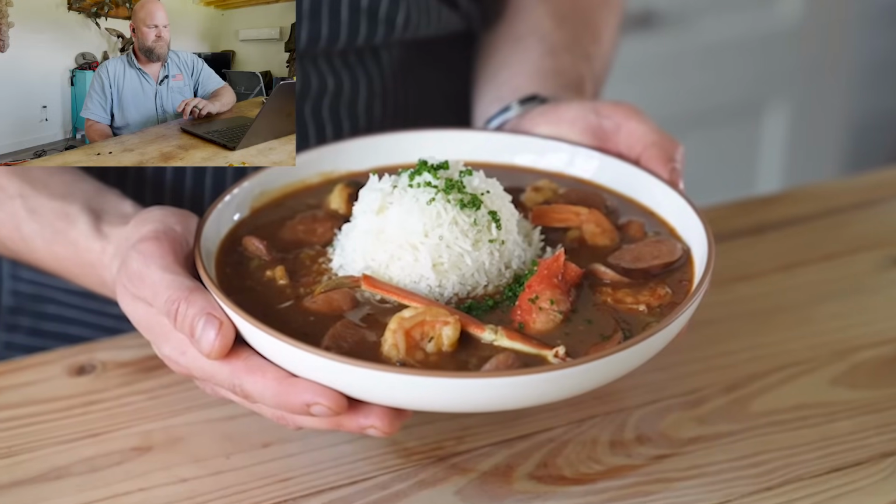Now let's try the normal one without the MSG butter. Oh, bless America. This is a perfect gumbo. I mean, many might have something to say. Is it a perfect gumbo? I know what he's about to say. Many people are going to say this and that, and he's right.